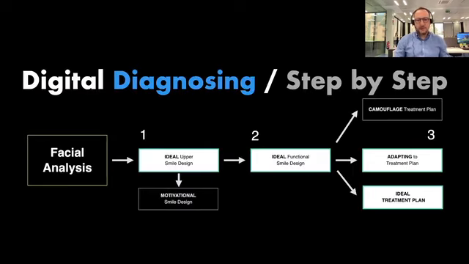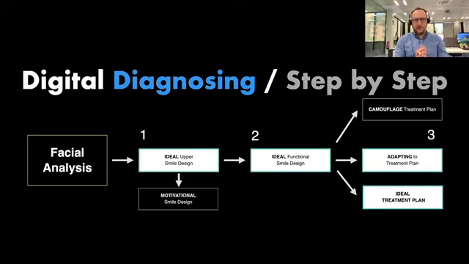If you didn't have the chance to take a look at webinar number 1, I took this slide from webinar number 1, and it's going to be very useful for us to review at this point. We need to start our diagnosing process from the ideal, okay? And where is the ideal? Please watch webinar number 1 again if you don't remember, or for the first time if you didn't have the chance. We are treating differently, at least here, where we are planning a lot of cases for a lot of clinics. We are not seeing the malocclusion itself and trying to figure out how to move to a class 1 relationship in cuspids and molars anymore, right?